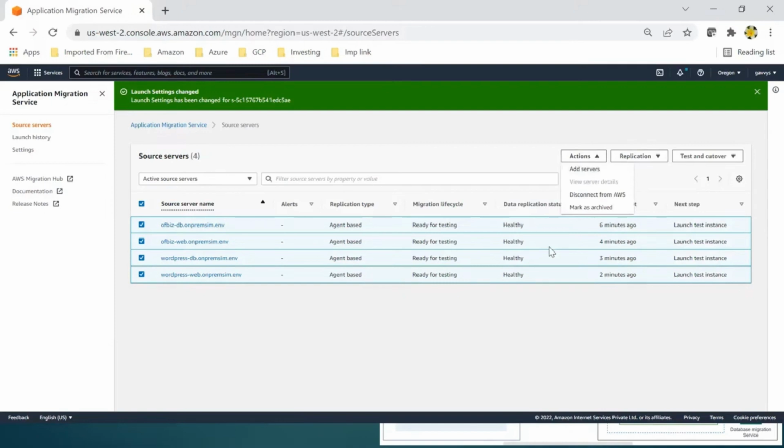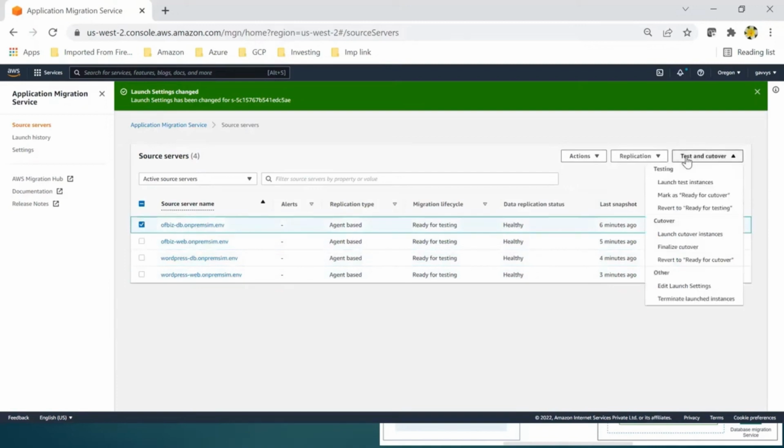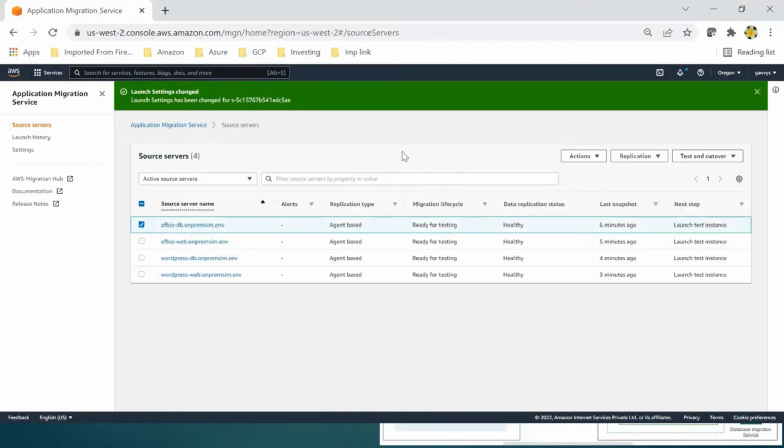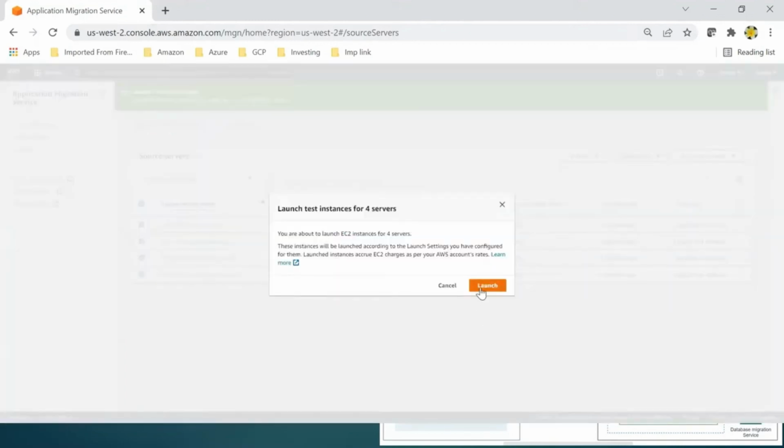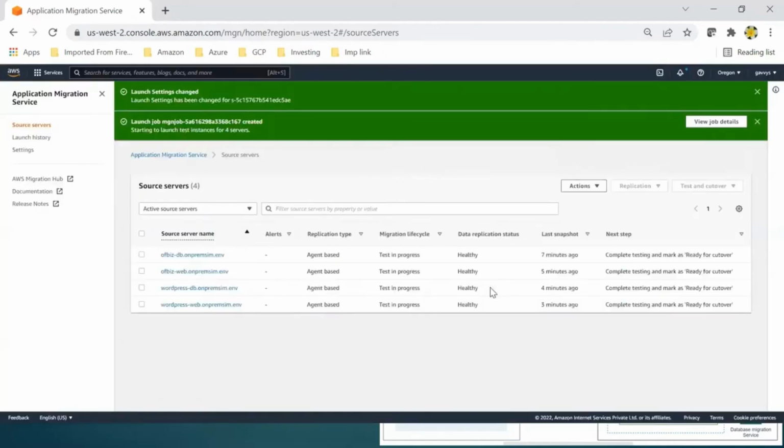So here if you want to make changes on the server, let's select all the servers and launch test instances. This will launch the test instances for these servers. I have selected all the 4 servers, click on launch.